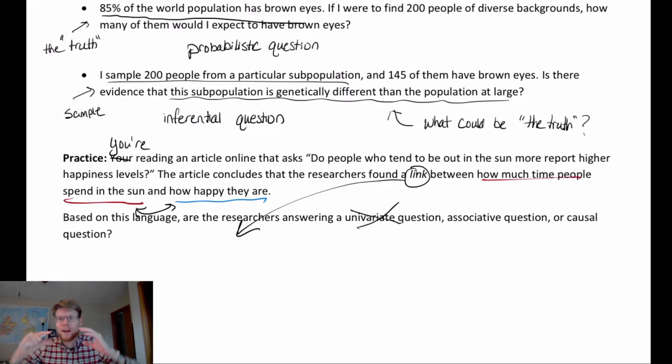I don't necessarily know where the direct cause is happening, if it's this one causing that one or that one causing this one, or is there a third thing that influences both of them? So as we'll talk about in chapter 2, we'll talk about confounders, and we'll talk about this idea of identifying causal links and how tricky it really is. But for now, just realize that when we use a word like link or association or relationship or words like that, they're just talking about association, like just moving together, and that we would really want a word like effect or cause or things like that if we're looking for a causal relationship. So this is probably just an associative relationship.